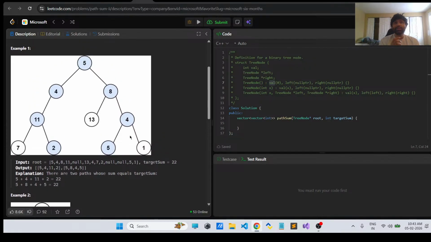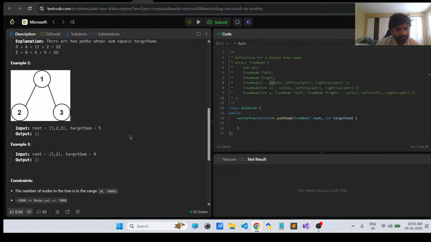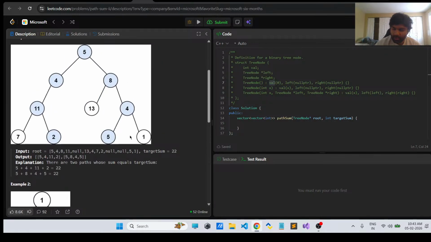The caveat is that you have to remember they are asking for the path from root to any leaf, and not from any node to a leaf. The problem is that there could be order of n square such paths, so the memory would be order of n square at max.